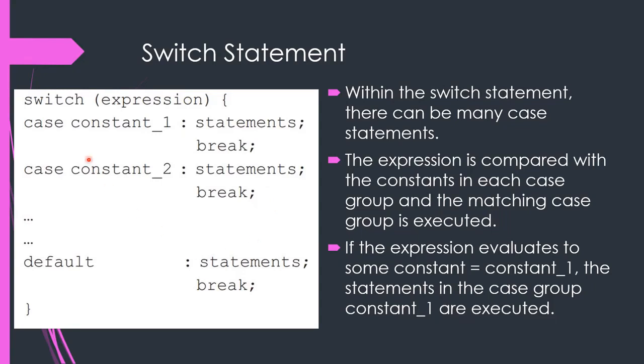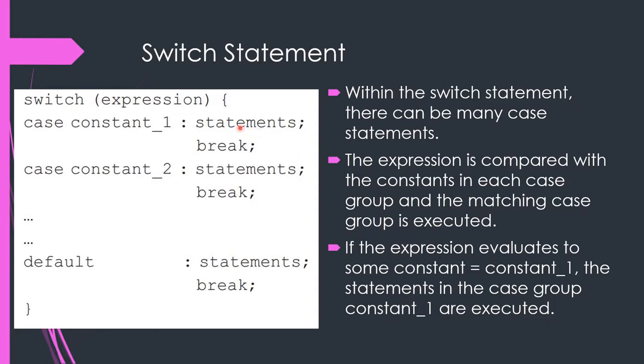So here it is, the syntax. Let us talk about what is the use of various expressions here. Within the switch statement, there can be many case statements. As you can see here, these dots represent that there can be many cases just like these two cases. This is case constant 1, then case constant 2. Like this, many cases can be formed in the switch statement. The expression is compared with the constants in each case group and the matching case group is executed.